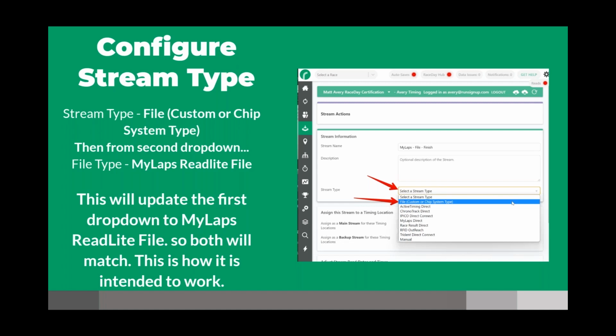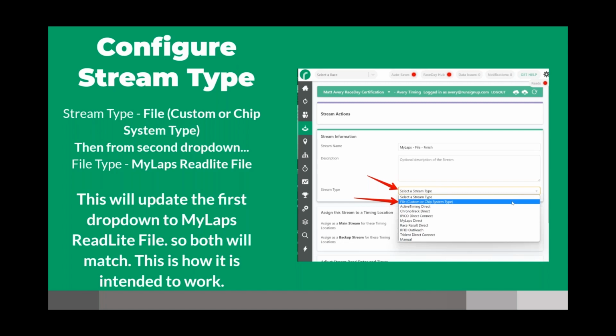So first, select file, custom, or chip system type. And then when you do this, a second dropdown will show up called file type. And from that one, you can select which kind of file you're going to be importing. It'll show all these different options for all the different chip systems out there. Today you are going to select MyLapse ReadLite file from the second dropdown.